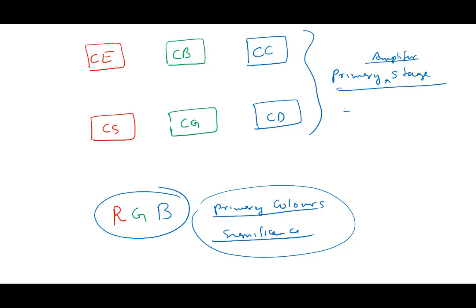We have already seen that you mix CE and CB and you get a cascode amplifier, right? So like that, there are many different ways that you can mix it up and get many different stages. So that's why we spend time trying to understand these basic stages. What are their properties? How do they behave? All right, so let's come back to MOSFETs here.